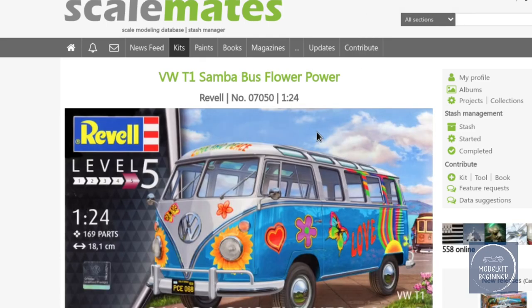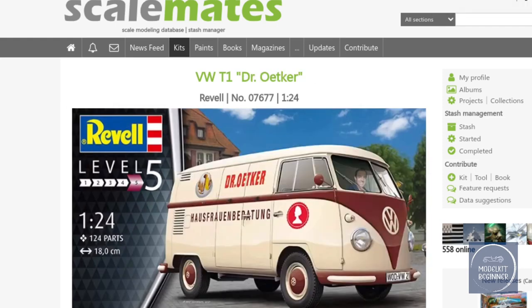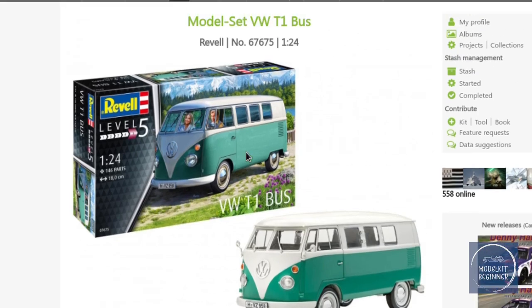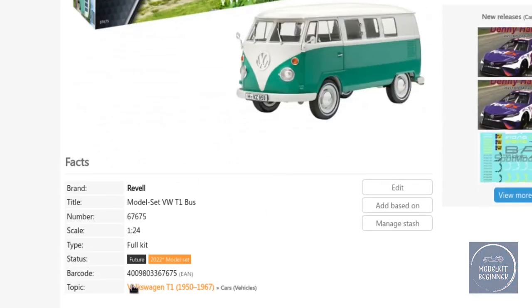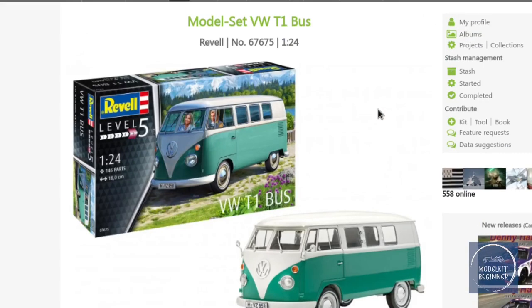Then I did the Samba Bus — I think I've re-boxed it and I'm going to have another go at it. There was also the Flower Power Bus with 169 parts. Then if you don't have all those windows the part count comes down quite a bit — 124 for one I've never built but would love to have. And the newest one, apparently a model set re-popped in 2021, is coming in future — it says 2022, but that has come and gone.